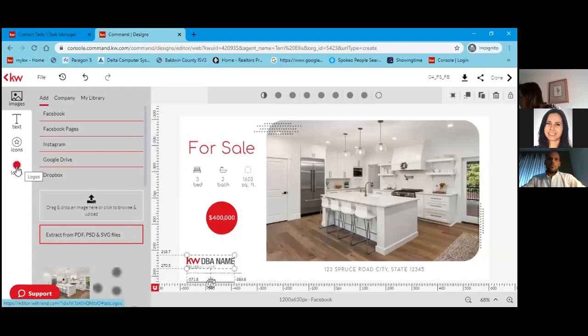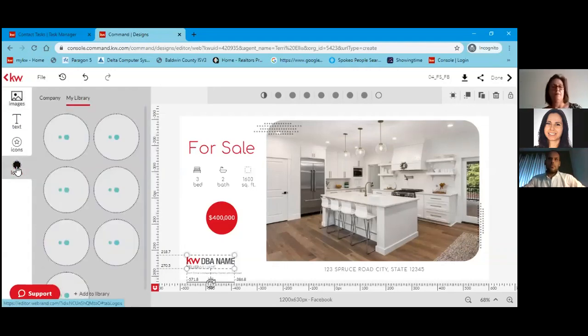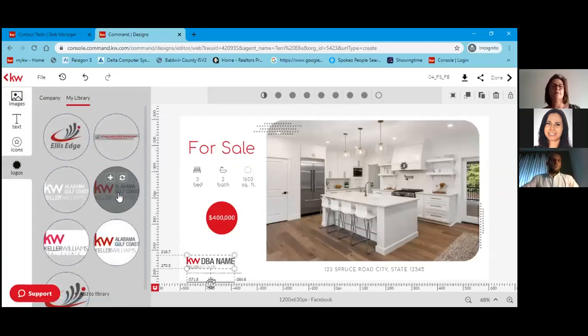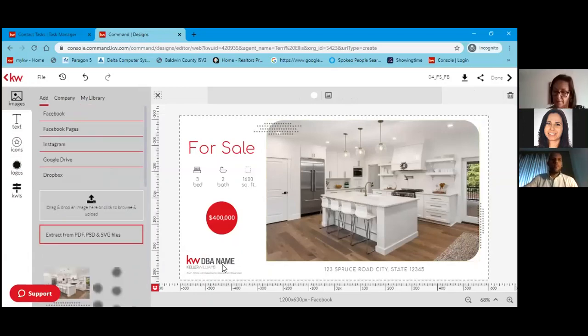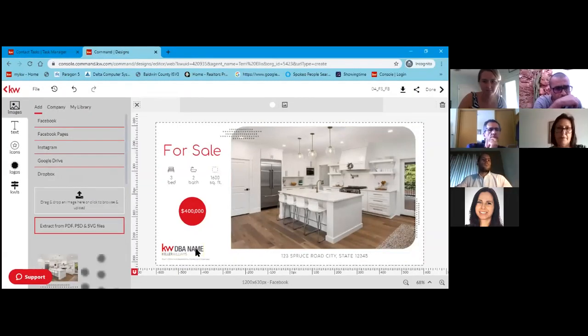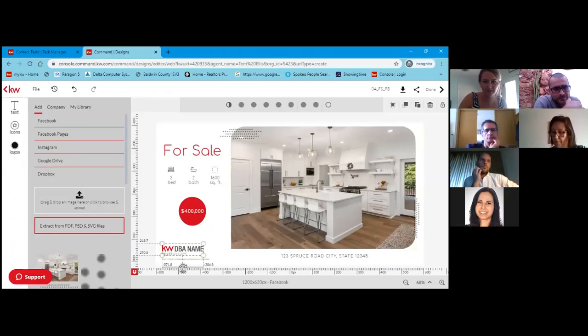Or you can go down here to logos, which I've already pre-uploaded some logos into here for my particular market center. For this, you basically just want to hit what you're changing. Give it a minute. It's not working with me, and it may be my computer itself. It's usually pretty, there we go. Okay. Then you can just hit the delete button right here to get rid of it.